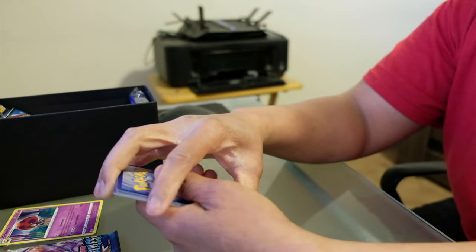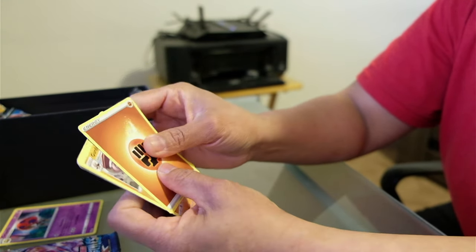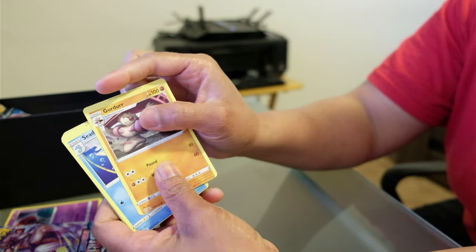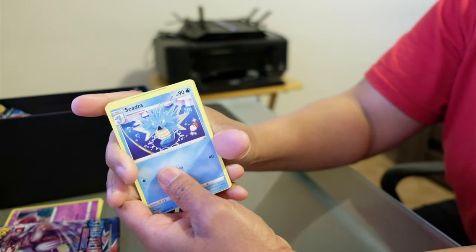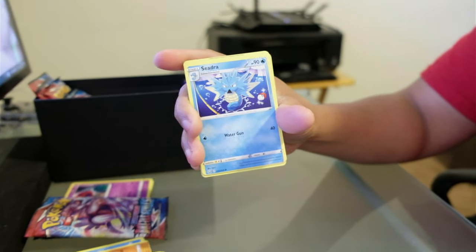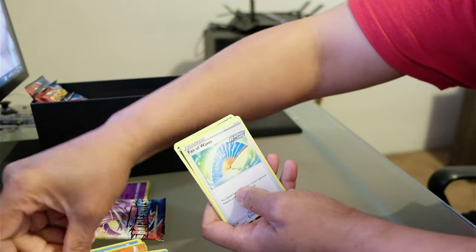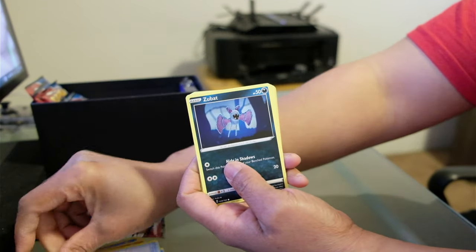1, 2, 3, and 4. Energy, fighting energy. Okay, Girder, let me see if I can make this a lot better. There we go. Seedra, Fan of Waves.